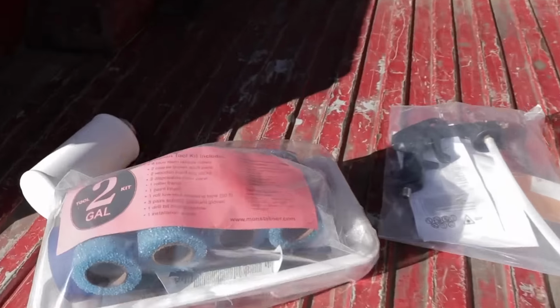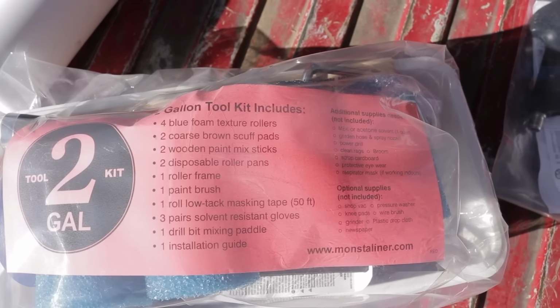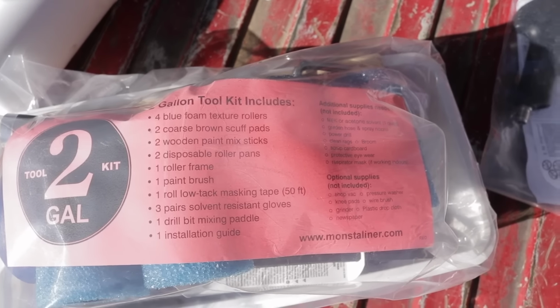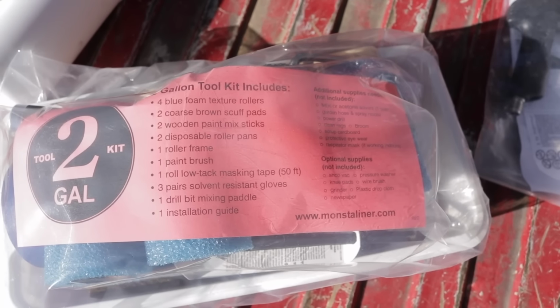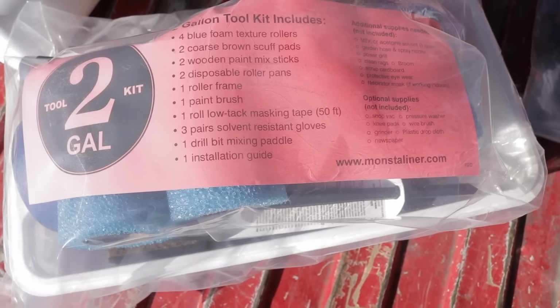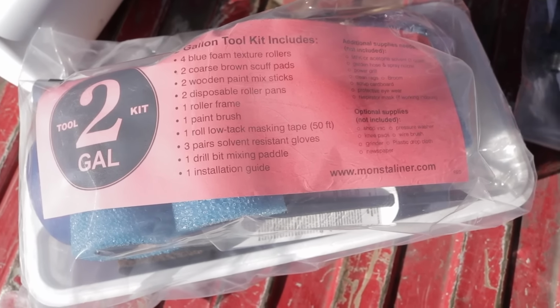Their 2-gallon tool kit that is on their website comes with 4 blue foam rollers, 2 coarse brown scuff pads, 2 wooden sticks to mix it with, 2 disposable roller pans, 1 roller frame, 1 paintbrush, 3 pair solvent resistant gloves, 1 drill bit for mixing. We're going to talk about that and 1 installation guide.